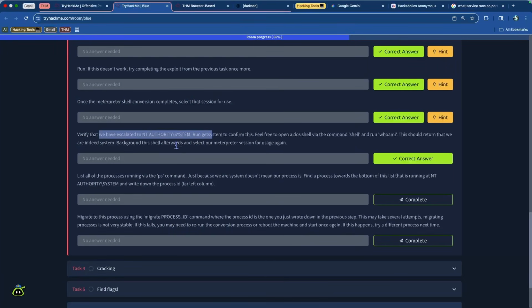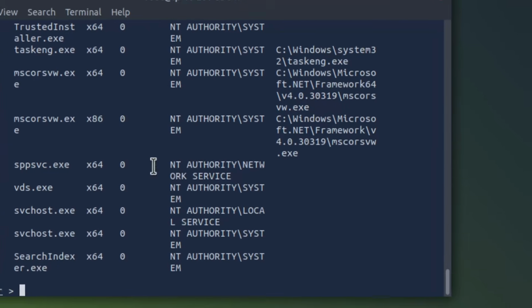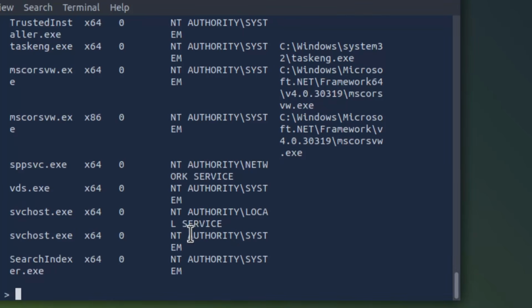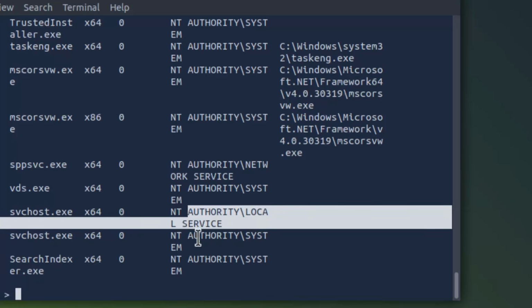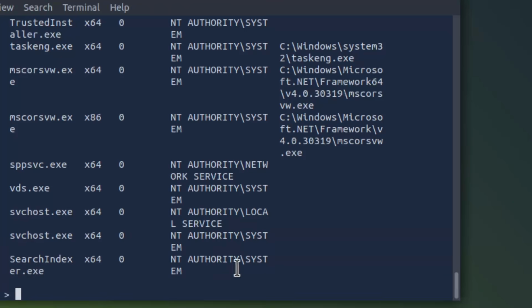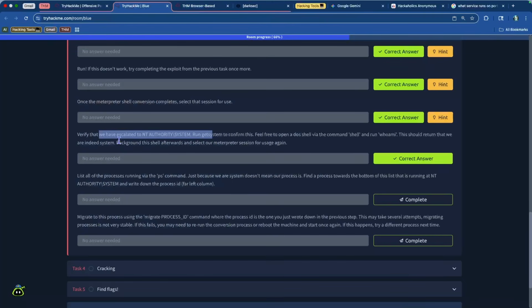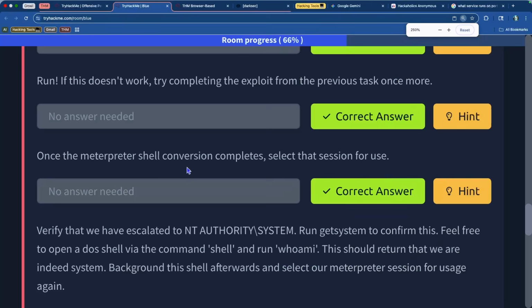We want to be at NT authority system, because it does say there is this one right here. What is it? It says NT authority local service, NT authority system, NT authority system. So I'm already running as NT authority system. I don't need to go ahead and escalate it, which is the piece that's kind of annoying in this whole process. Now, the last element of this, so let me just zoom in for you a little bit here.